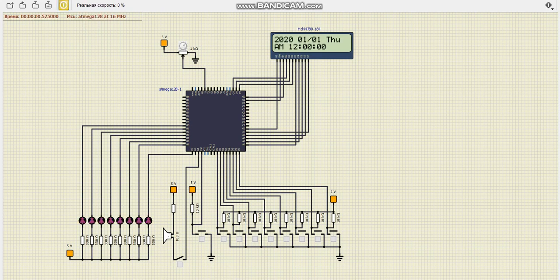I wanted to show how it works. That's why I stopped it, because the default value is 10. So we have here 3, 4, 5, and let's turn it on. Yeah, it's turned on. And when it comes to 10, you see the lights will blink, and automatically the alarm will stop. So that's how it works.